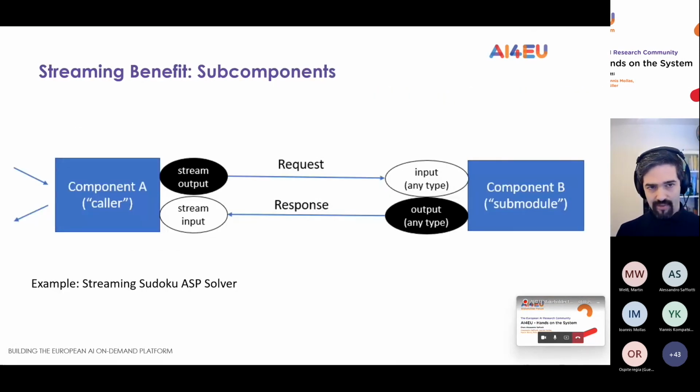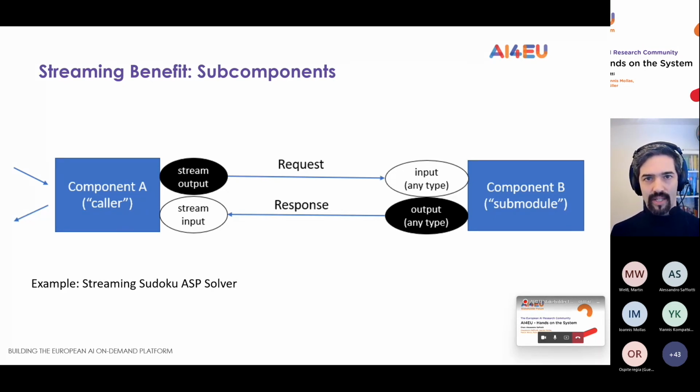What are the benefits of this? For example, you can have components that have other components as subcomponents. This is, for example, useful in the Sudoku example, where the answer set solver that actually does the computational work is a subcomponent of the design evaluator, which is between the user interface and the answer set solver.